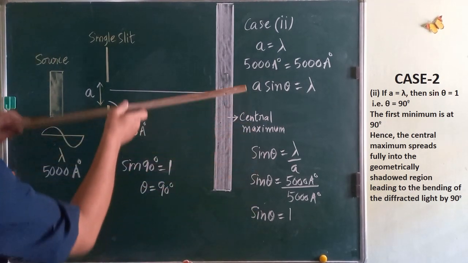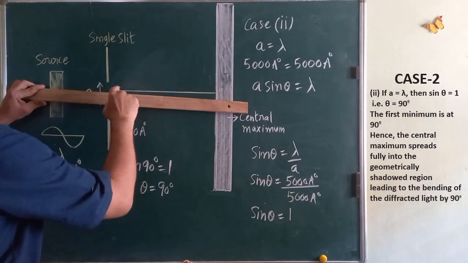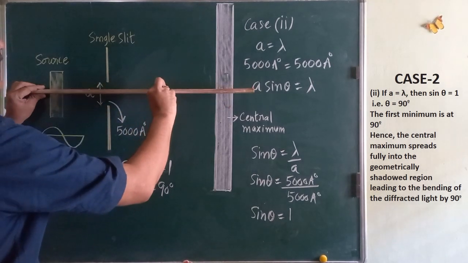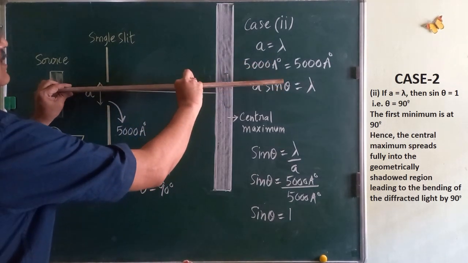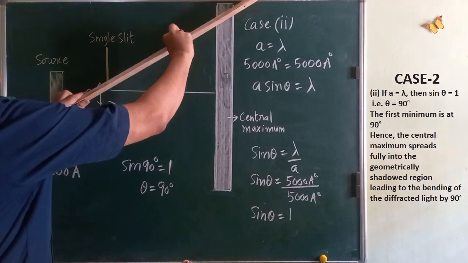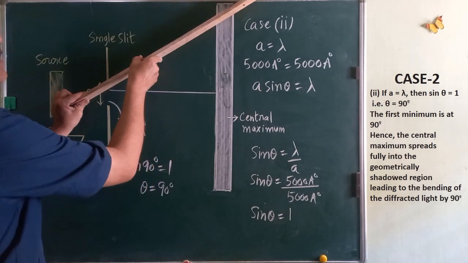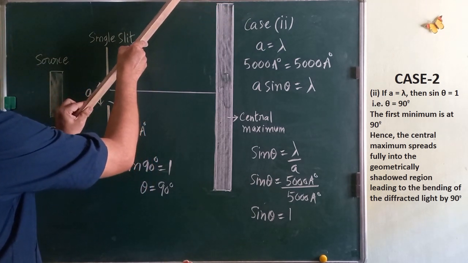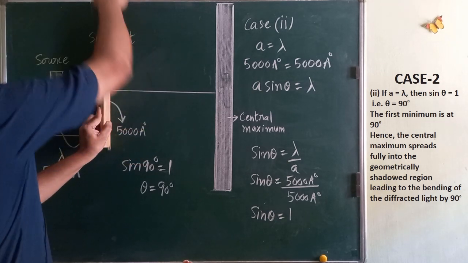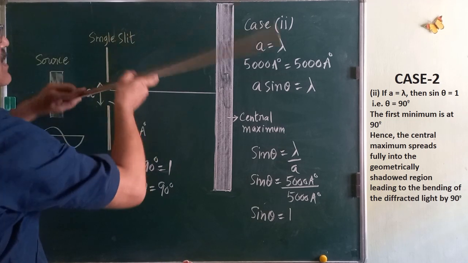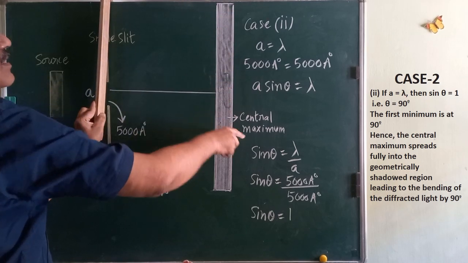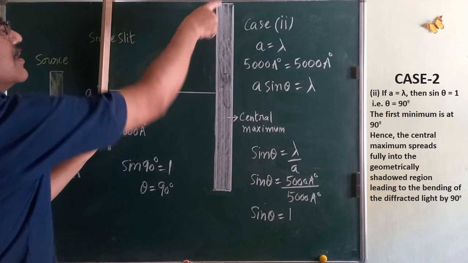What is the meaning now? I have drawn one line here. With respect to this line alone, we can measure the angular spread. Angular spread means, you have to draw one more line towards the screen and look at the value of theta. This is called theta. This one should be extended. If it is further extended, this is the ray which goes in this direction. Because of the bending, the entire screen will be occupied by the central maximum. You can't observe the first minimum.